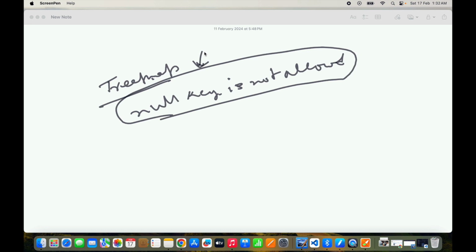Based on these properties, you have to decide which map to be used. If you have a null key, then you have to decide whether you should use TreeMap or Hashtable. Hashtable is not used because it's synchronized. If you want some synchronization, that is also possible. I am going to discuss that in the next few seconds.